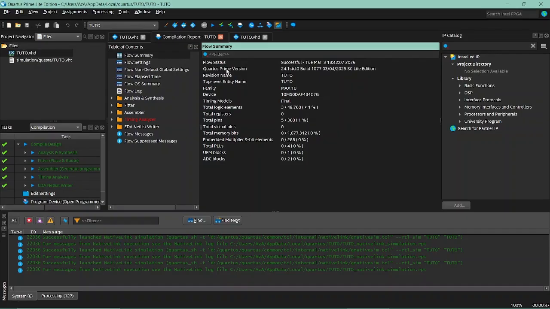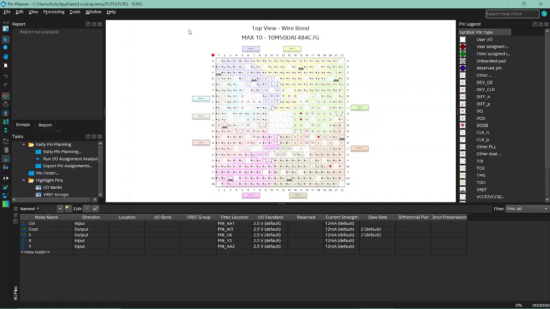Now we need to select the pins of the physical board, the development board.